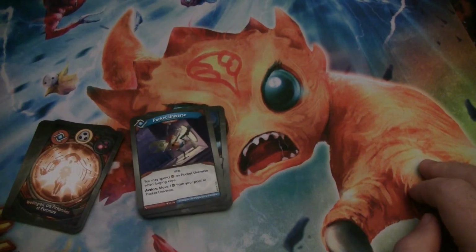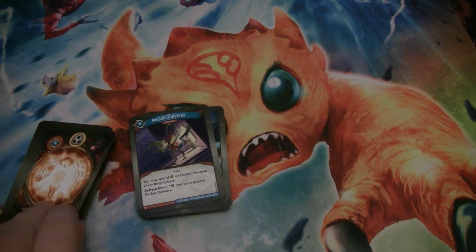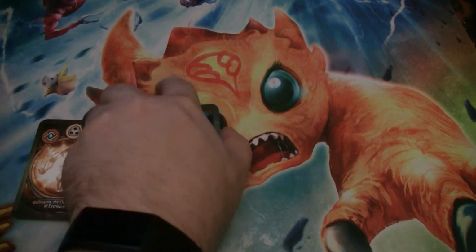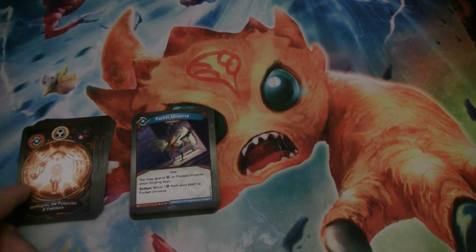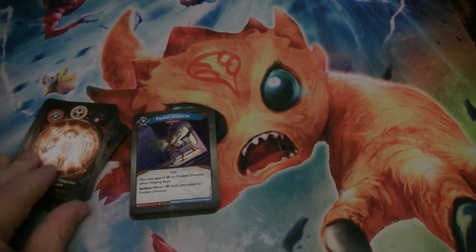Pocket Universe, that's interesting. It's an artifact, an item, and you can spend amber on it when you're forging keys, and you can exhaust it to move an amber from your pool to the Pocket Universe. I don't love it. It's really scary if your opponent has any sort of artifact control, because if it gets destroyed or goes back to your hand or something, you just lose the amber. But if your opponent is stealing, then it can end up working out nicely.